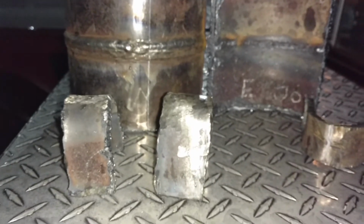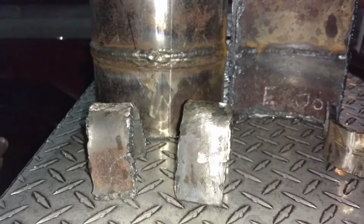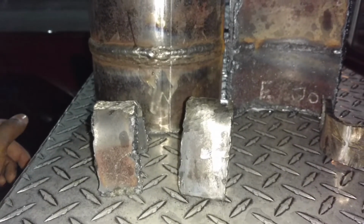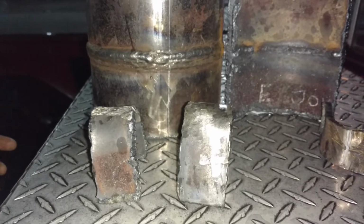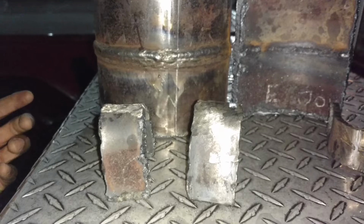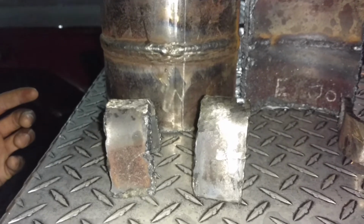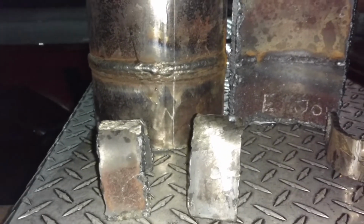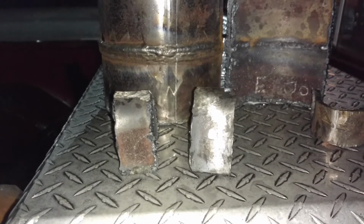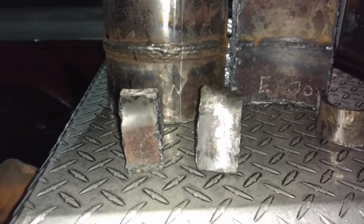He said it's good. That's how we're doing right now in our class, good enough to get our foot in the door. But we just have some of those little issues that he's noticed, so we have to focus on those points to ensure that we will get better results in the future. But all in all, I actually enjoy 6G. 6G was actually kind of fun. We're going to start doing 5G, which is in the vertical position.